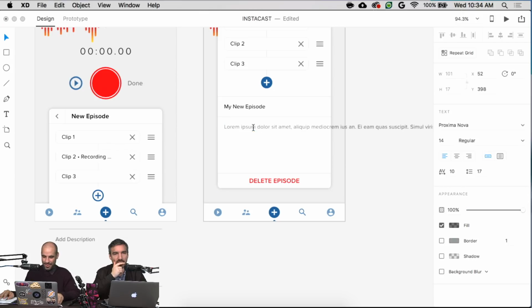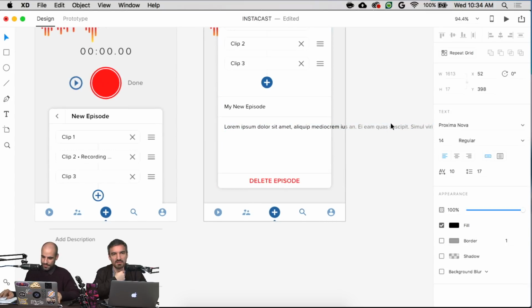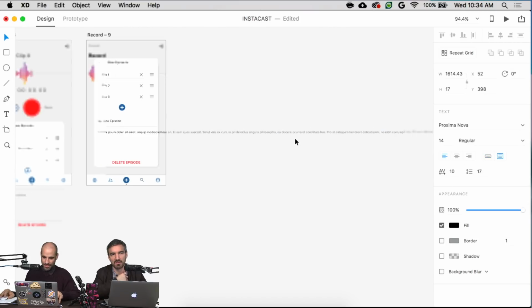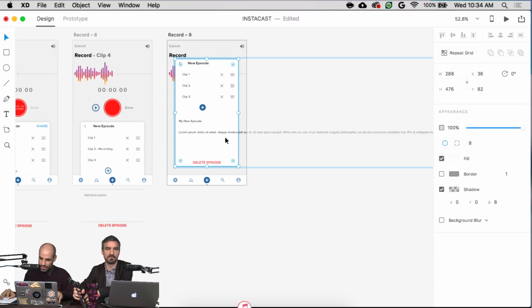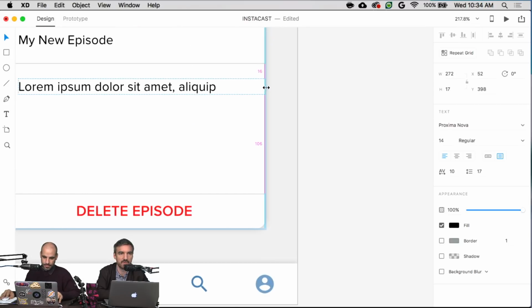So if I throw that in there, we have line text again. And I want to bump the opacity up a little bit. And then we can just quickly change it to paragraph text, which is a useful new feature that we have now. Oh, I'm so excited. I guess you can change the width. Yeah, and so it will make it 288. Oh, yeah. So much easier.